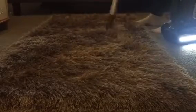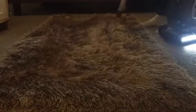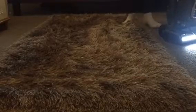And I particularly like the brush attachment for cleaning up rugs, and I find that that's a better way of doing the rugs because I don't want to damage the fibres, or pull out any fibres in the rug.